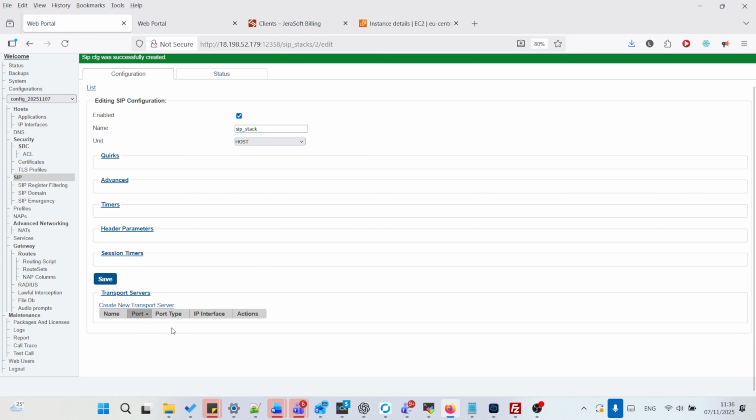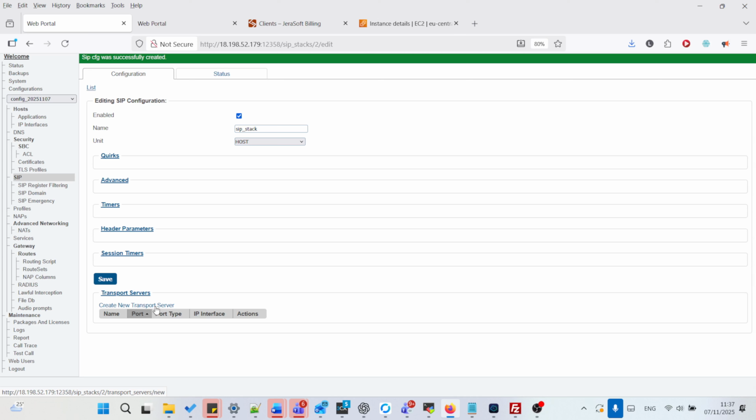So the SIP stack means that your system has the core capability to route and do SIP calls. This is the stack, and this represents what the ProSBC has, also as the SIP interface. And inside the SIP stack, you will have to configure transport servers.